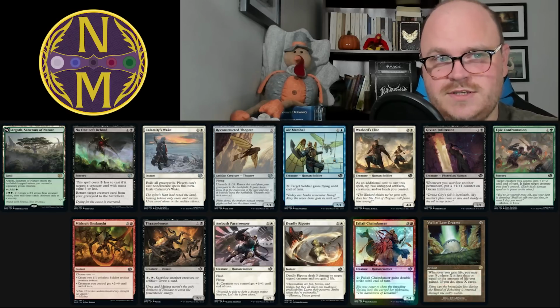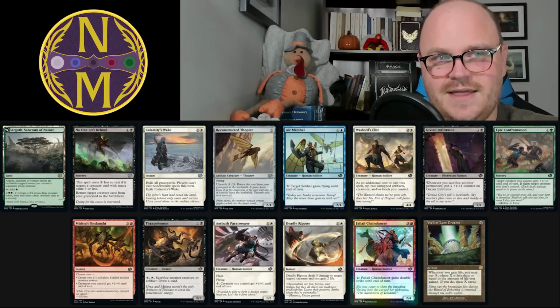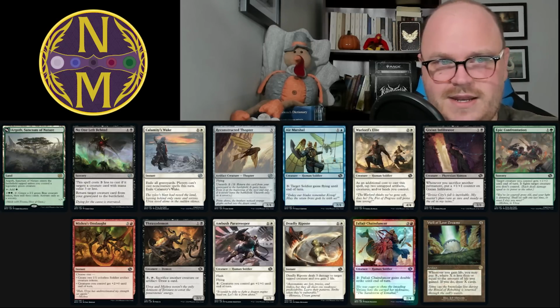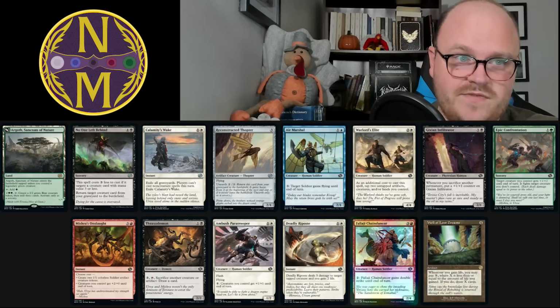Reconstructed Thopter is up next. This is fine. This pack has been, last week our pack was kind of underwhelming, and I think this one is too. The Thopter is something you would play in virtually every deck in the format, I guess. If you are a ramp deck, maybe you're not that into it, but it's nothing amazing. But if you're in the green-white deck, it gives you 2 artifacts entering the battlefield triggers.